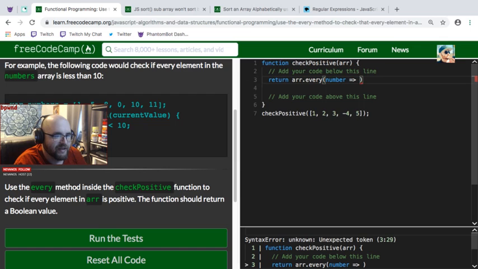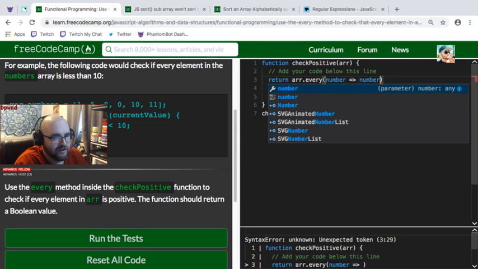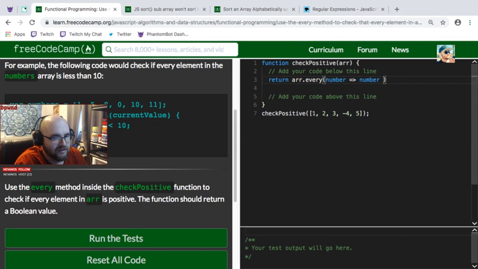Make this as short as possible. So for every number in the array, we're going to check if every element in the array is positive. So we'll return if the number is greater than 0.